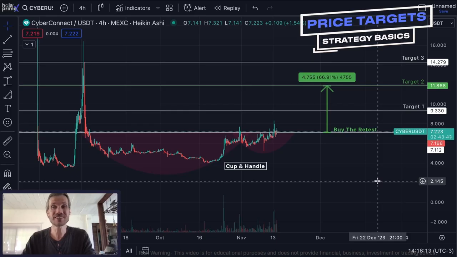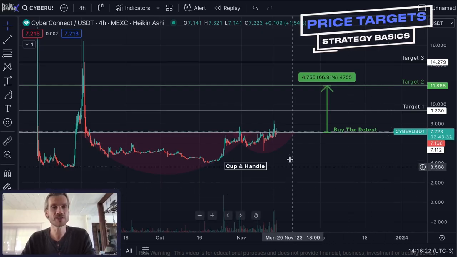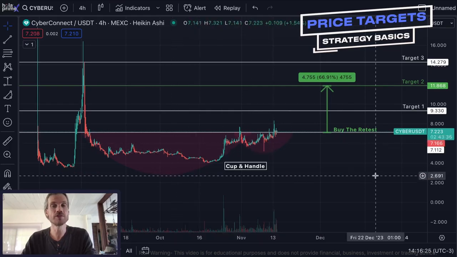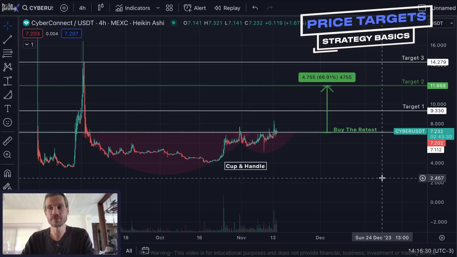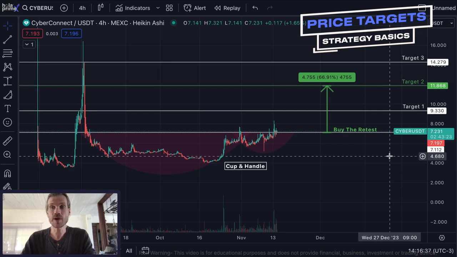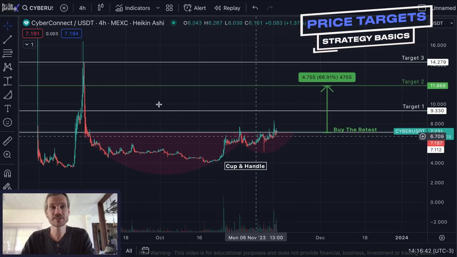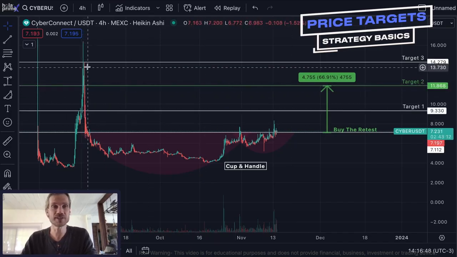Now, let's take a look at our second methodology, to use basic trend lines to determine price targets. This is Cyber, our top altcoin pick for today, where the price action is just breaking out of this cup and handle reversal pattern. And I have highlighted three targets on my chart. So after you've charted a potential trade, you will already have worked out where your trend lines are. These trend lines, when they are above the price action, automatically become price targets, as the price action is forced to pause and negotiate these trend lines as the price action progresses upwards.